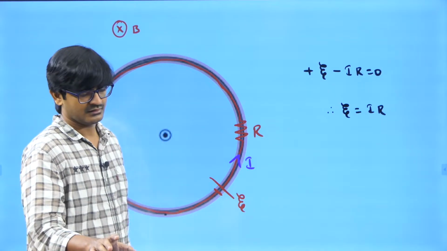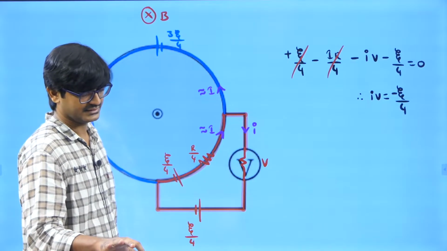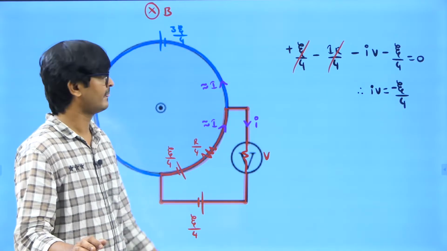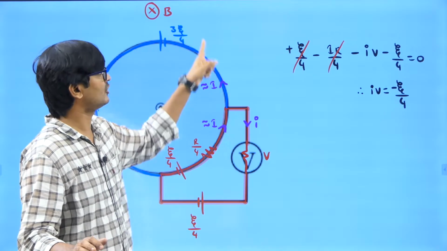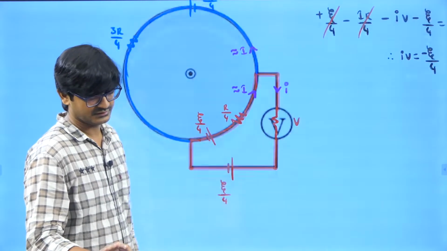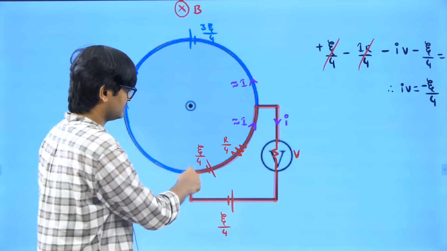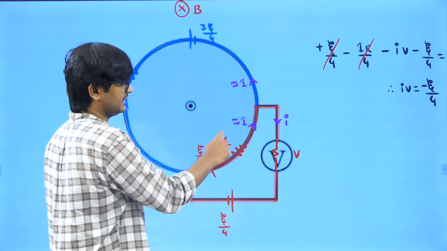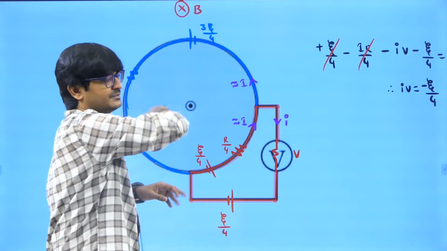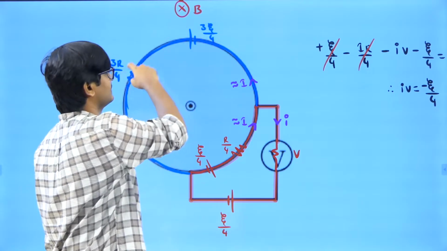Now I am looking at the first case. If the voltmeter is connected here, the voltmeter has very high resistance, so the current flowing in this line has to be very small. So the current in this part and in this part will be almost the same as the earlier one; it will change only partially, so I am taking it as approximately the same. Now for this loop, the induced EMF is going to be 1/4 and the resistance is 1/4, because we know it is equally spread. The EMF and the resistance are equally spread. So for this one it is 3E/4 and 3R/4.